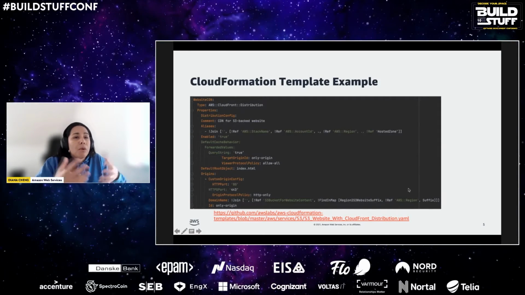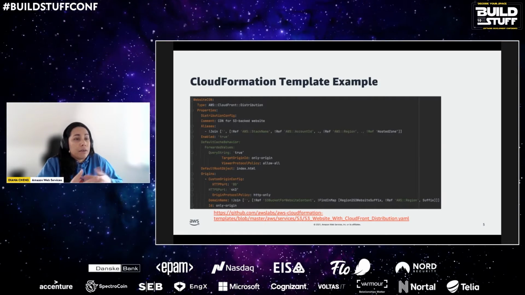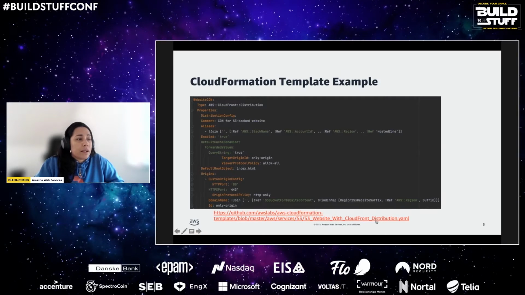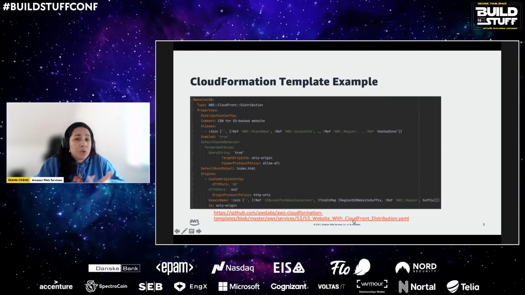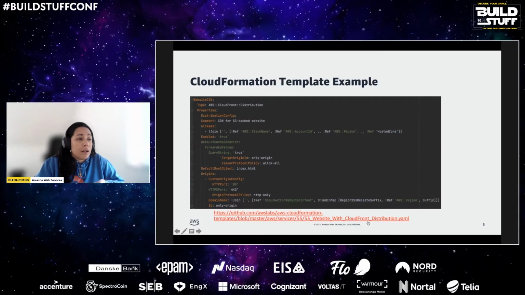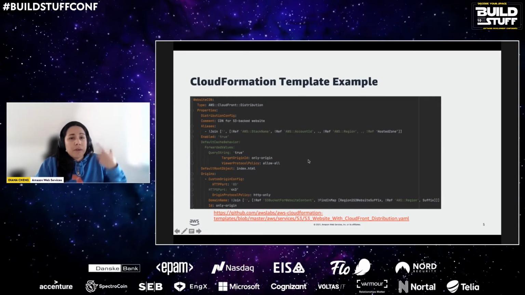As we put more and more services together, our templating files start to grow. Let's just take this quick example of a static website hosted on an S3 bucket and fronted with a CloudFront distribution. It typically runs two resources in our heads, right?